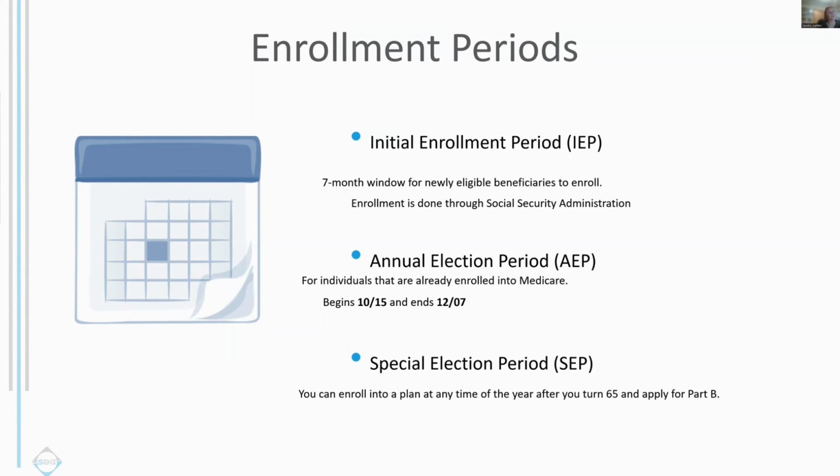This is the window of opportunity for us to figure out, are you going to enroll in Medicare and then getting you all set up? Or are you going to defer it because maybe you're going to continue working or your spouse is going to continue working? All right, let's just double check that you've got credible Medicare coverage so there's no penalty down the road. We'll talk about all of that with you.